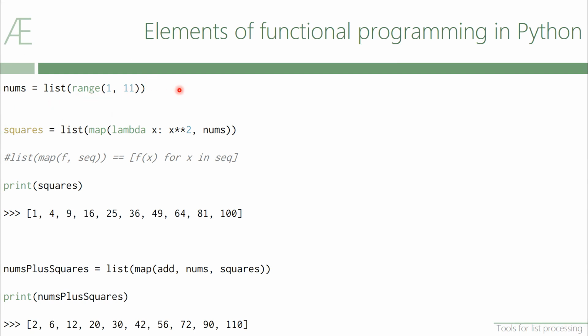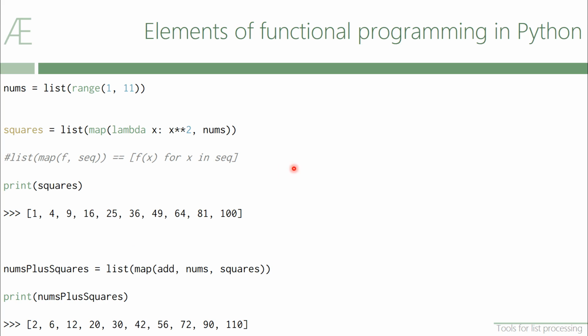One of the most popular functions to work with iterable structure is map. It takes two arguments, a function of one argument and a list. It returns a list where each element is the result of applying the given function to the corresponding element of the original list. For example, we may get the list of first 10 positive integer squares by mapping the square function onto the nums list. Here you can see map expressed in terms of a list comprehension.